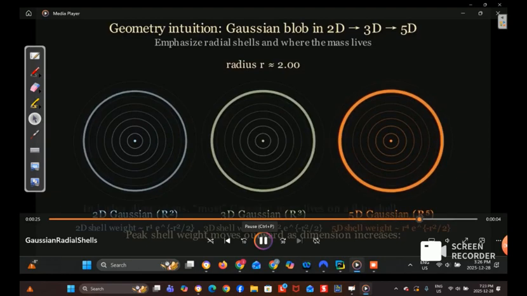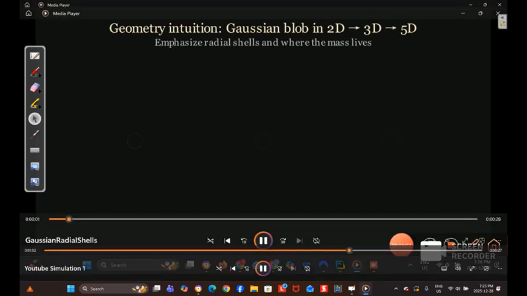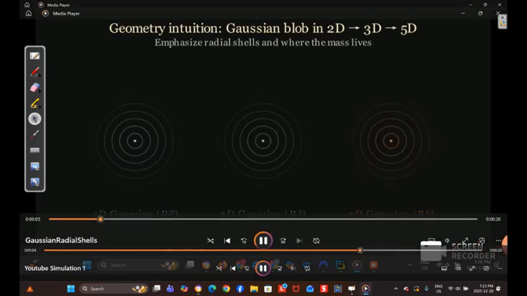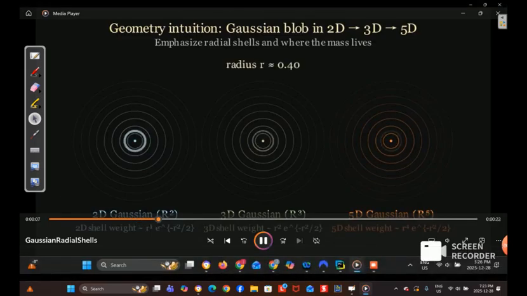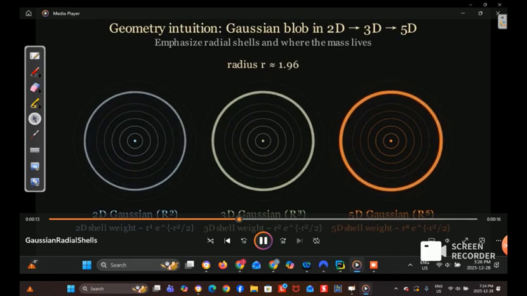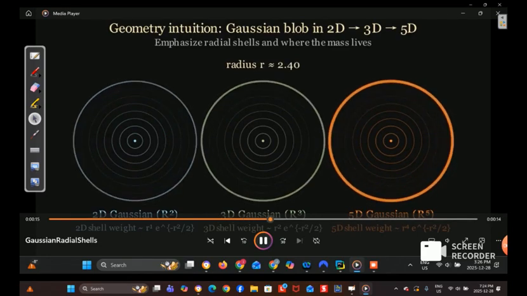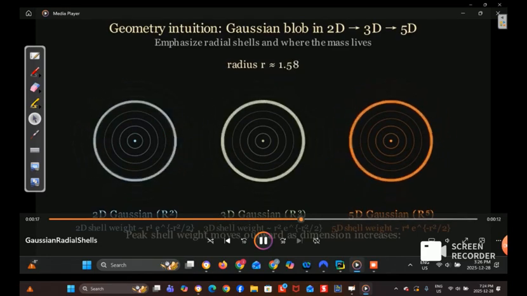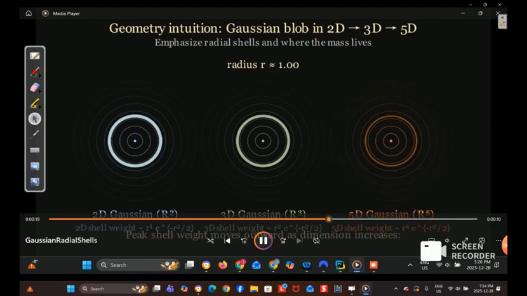And you notice the pattern here of some r times e to the negative r squared, and then it just continues. Again, r squared and e to the negative r squared. It could be different factors of r, r1, r2, and r4, but it's always r to the n times e to the negative r squared over 2.